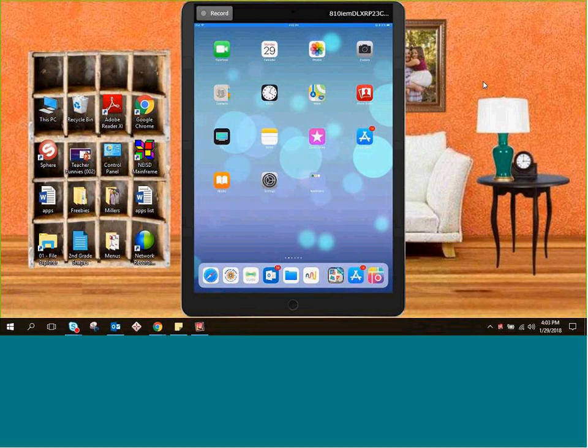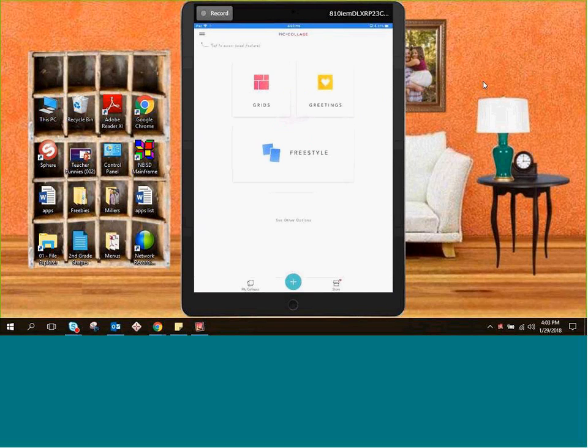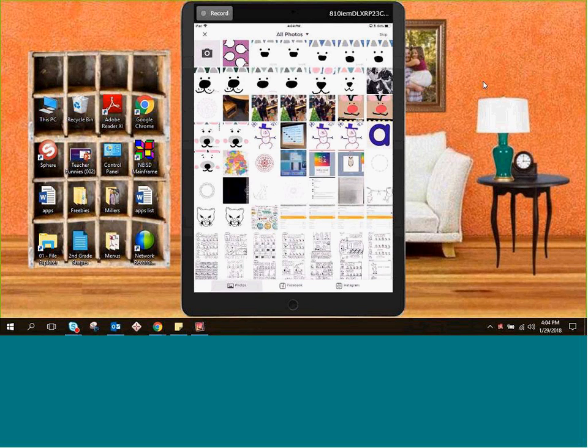All right, so when you download Collage, you're given lots of options. And you probably have already tried Collage before, whether it's personal or in your classroom. There's a couple of different things that you can do with Collage. I'm going to be talking about the freestyle version today, but I'll just go to grids really quick so you can see.